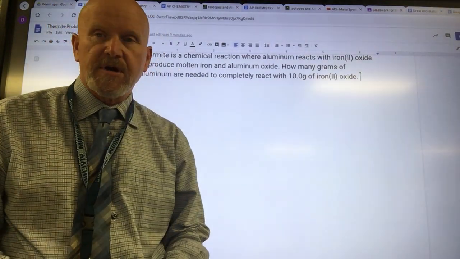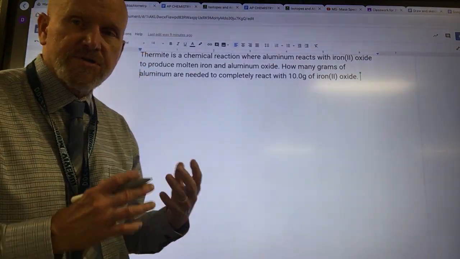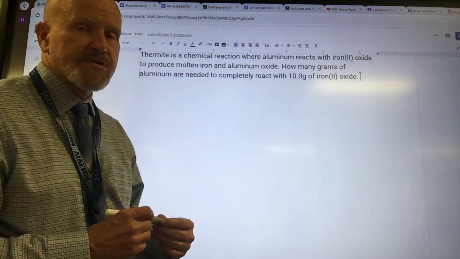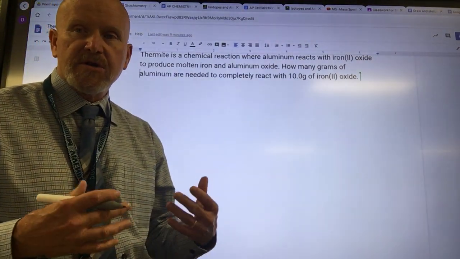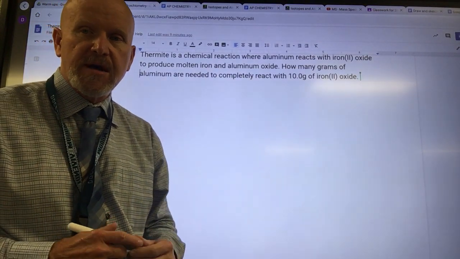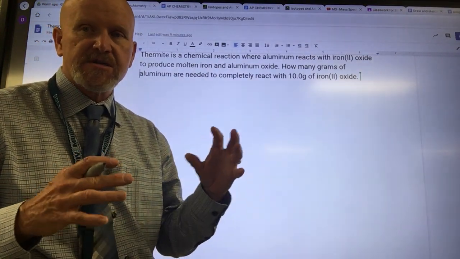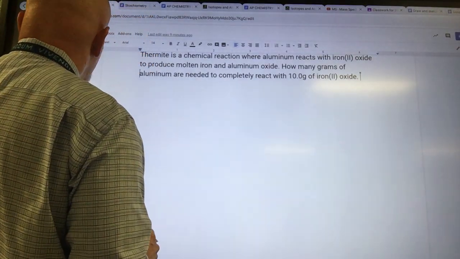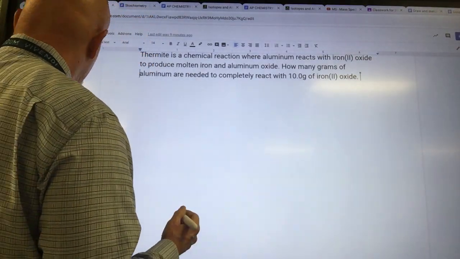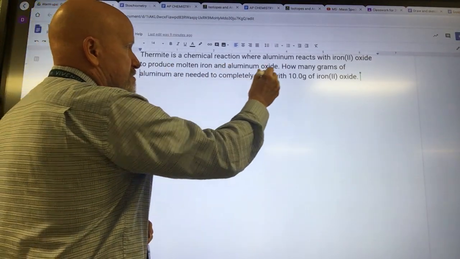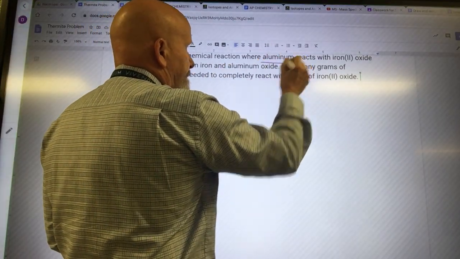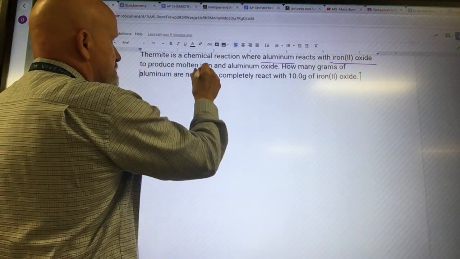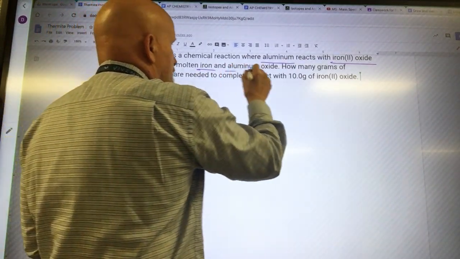If you struggle with this at all, a good thing to do is underline all of your chemicals that are in there to make sure you get this, because there's a lot of word clutter in stoichiometry problems. Those are a bunch of things where it can be kind of hard to parse out the information that you actually need.